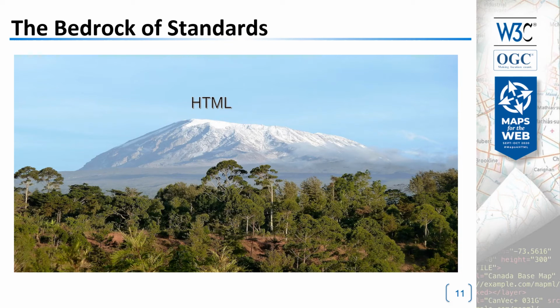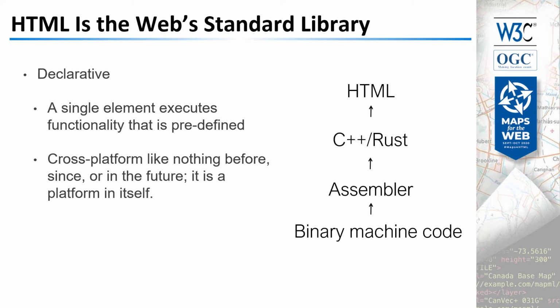HTML requires and delivers scalability. Related to performance and inclusivity, and possibly other aspects of this list, scalability means maps will work in constrained or powerful environments. HTML is like the standard library of the web. A single element encapsulates processing steps, especially rendering, from the layers below. Maps and location belong in the web's standard library so that sophisticated applications can be built on top of the web without having to reinvent the wheel.